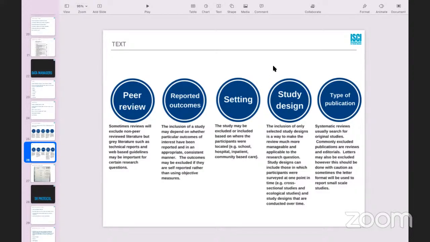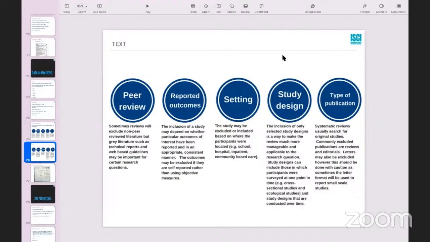Study design. So if you want to do a systematic review of RCTs, then you can just keep that. Whenever you are conducting a systematic review, you have to add this sentence in the exclusion criteria: we are going to exclude editorials, commentaries, conference abstracts, all these types of papers, systematic reviews, narrative reviews, meta-analyses, because by default, systematic reviews and meta-analyses are conducted on primary studies.